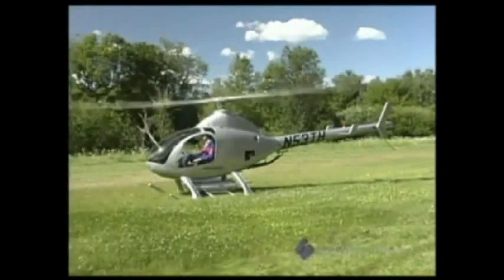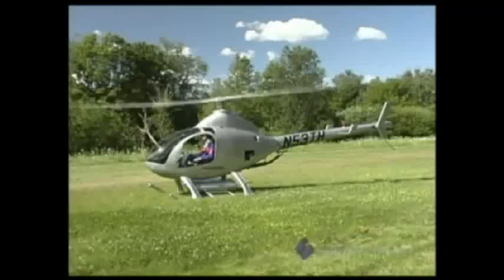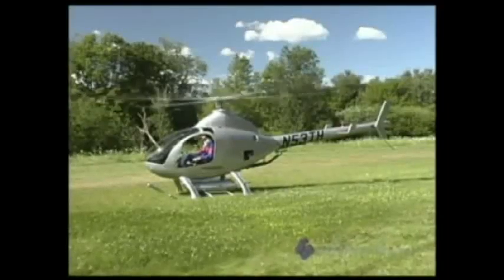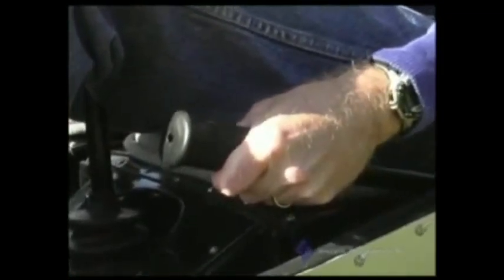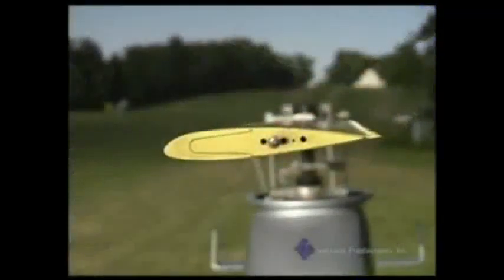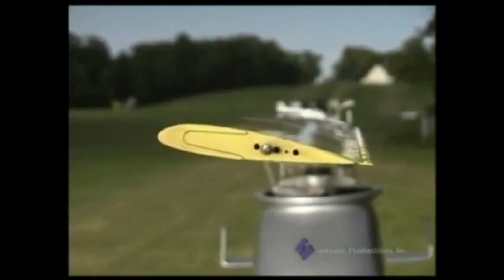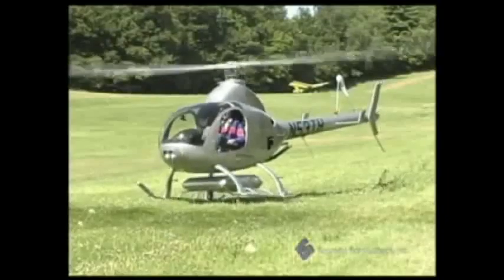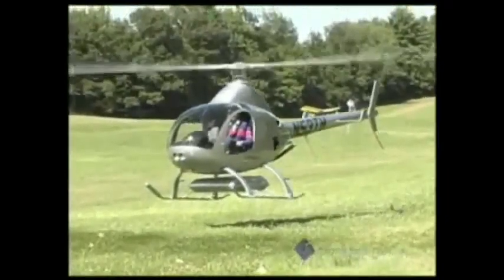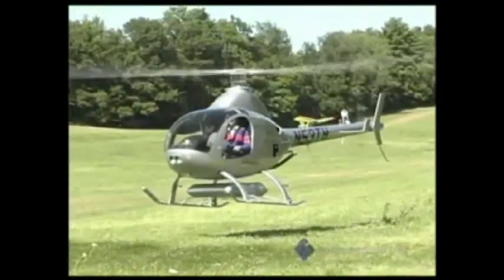Okay, back to hovering and moving through the air. Controlling the magnitude of total rotor thrust is accomplished with the collective pitch control. This control is the same one that has the throttle mounted on it. By lifting up the collective, we increase the blade's angle of attack, causing a greater total rotor thrust. Remember we said earlier, the helicopter's rotor blades are designed to spin at a fairly constant speed.